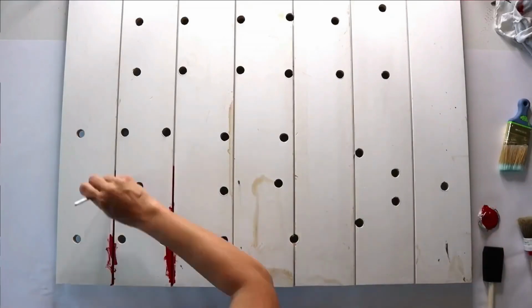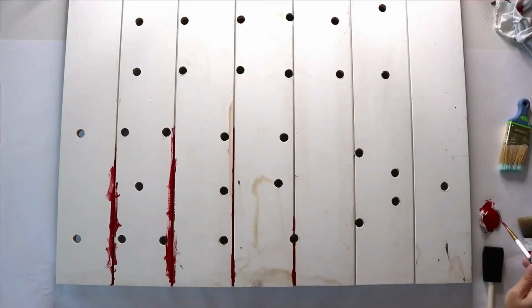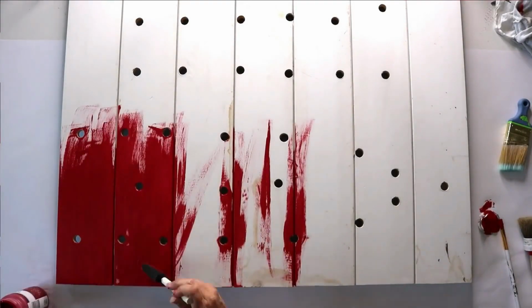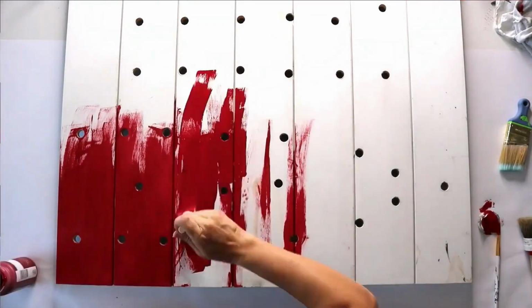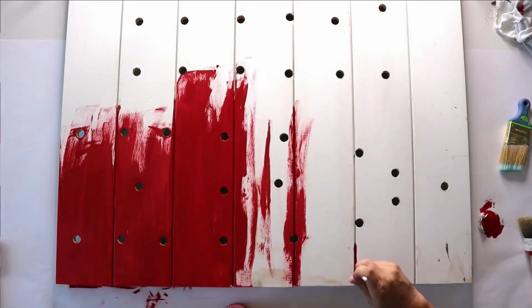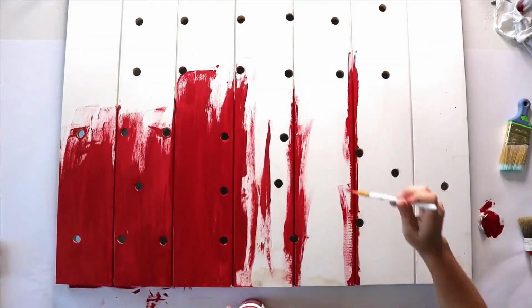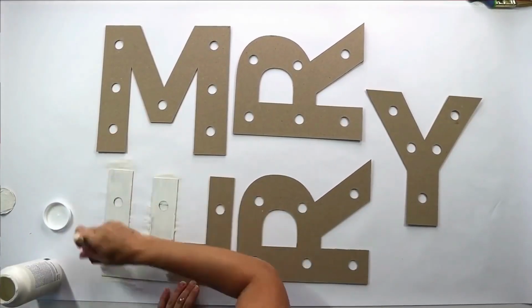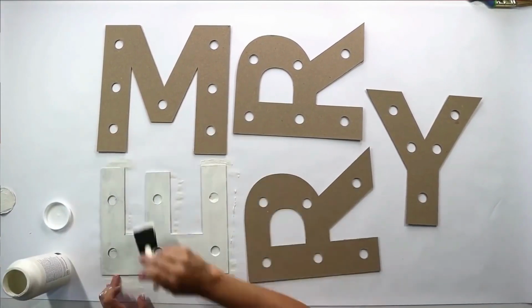Then we're gonna take it inside and we are going to use some Waverly Red Lacquer chalk paint. I found that this color is very close to the version on Pottery Barn, and we do 2 good coats of this chalk paint and let that dry. And then I take our Merry letters and I start by painting them in a white chalk paint.